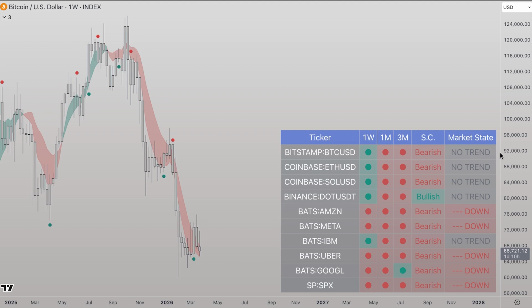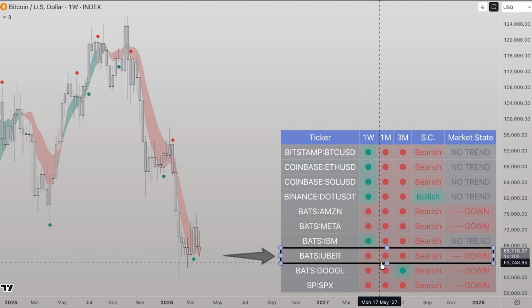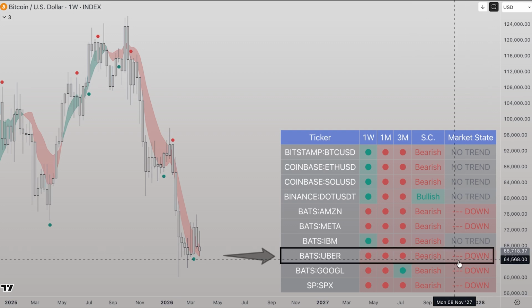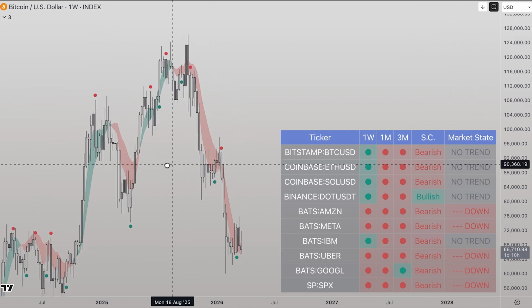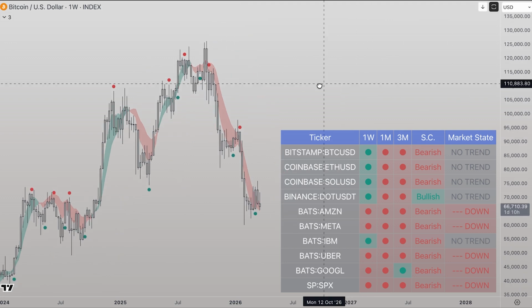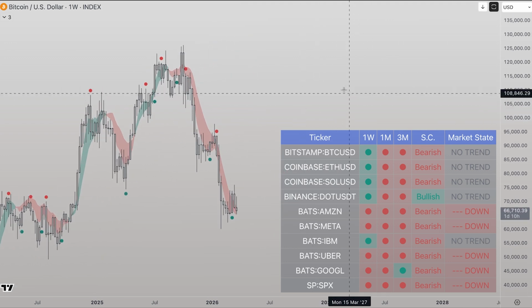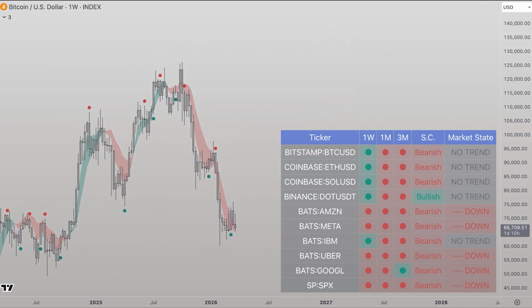All rows use the same logic. When the current time frame and one higher time frame move in the same direction, together with the smoothing channel, you get trend alignment. The market state then turns green or red. This is where trends often behave more clearly. Some people use it to adjust their risk, others use it to stay in trends longer.